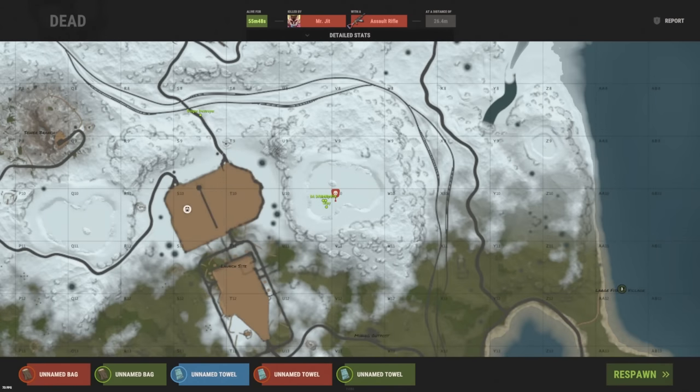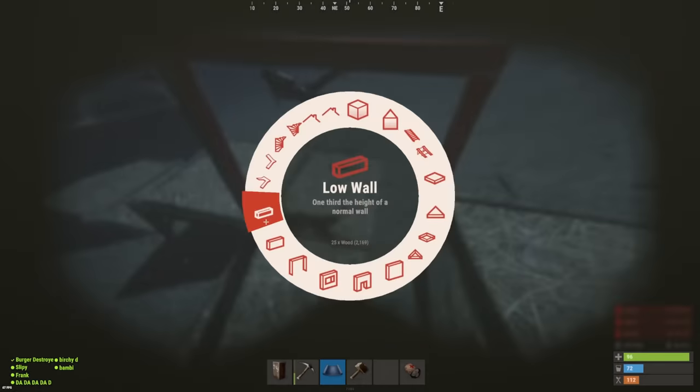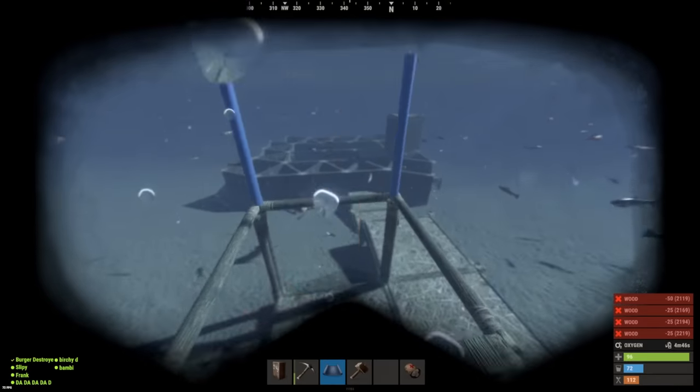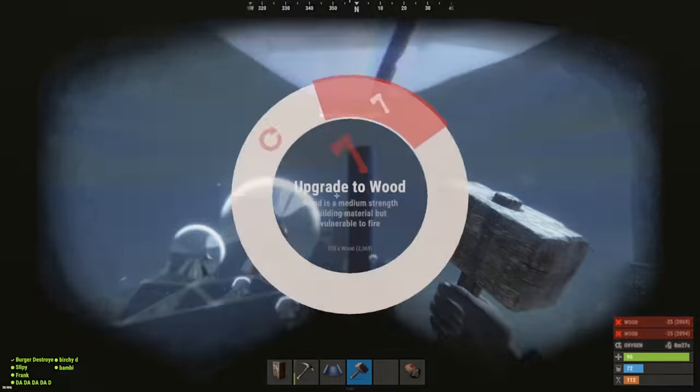Now this wasn't the end for us, we wanted to raid them. We had heaps of comps so we were able to tech tree down to all the boom stuff that we needed like launcher, explosive and rocket, and all we needed to do was farm the sulfur and start cooking it, which is exactly what we did.